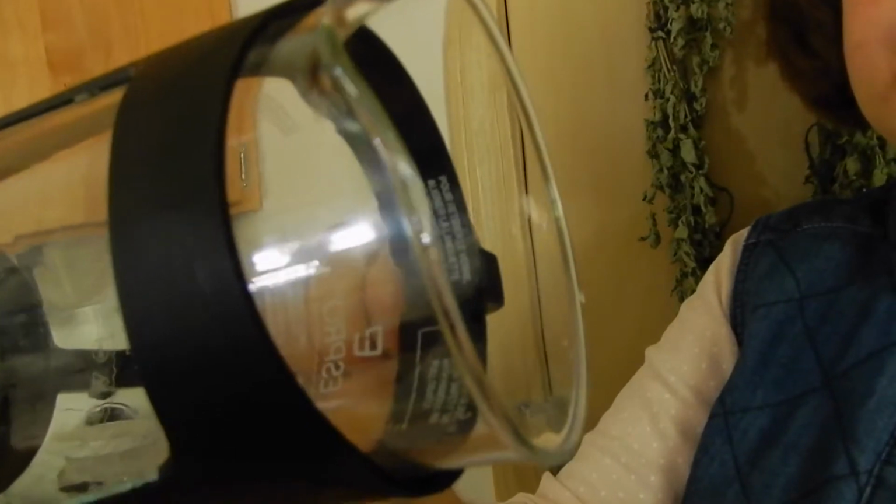The other great thing about the Espro is that the glass here is twice as thick. And so it insulates it better. It's going to keep the heat inside more, and it's more durable. Go ahead and ask me how I know it's more durable. I dropped it on the floor and it's just fine.